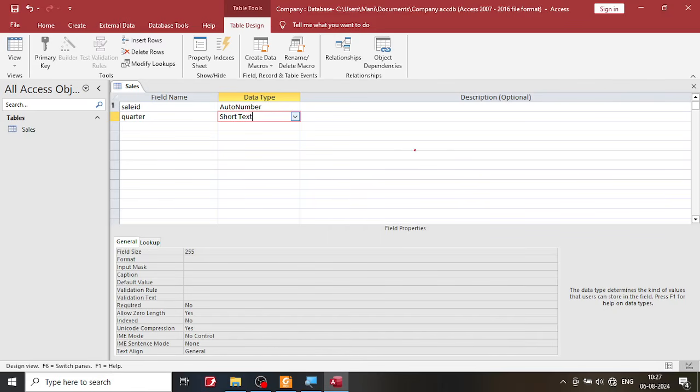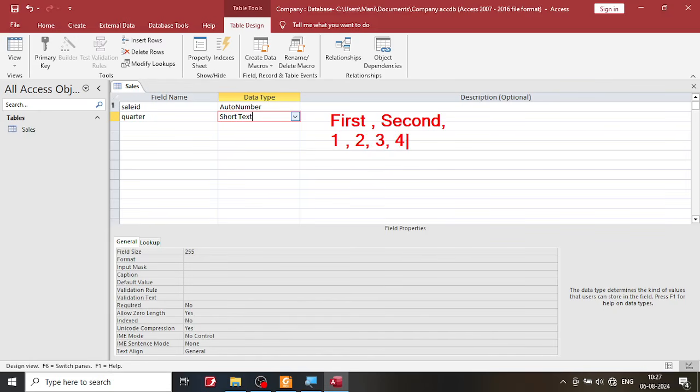So there are two ways in which you can store the quarters. You can say it is the first quarter by typing the word first, then you can say it's the second quarter, and so on. The other option is you can just say number 1 for the first quarter, number 2 for the second quarter, number 3 for the third quarter, and number 4 for the fourth quarter.